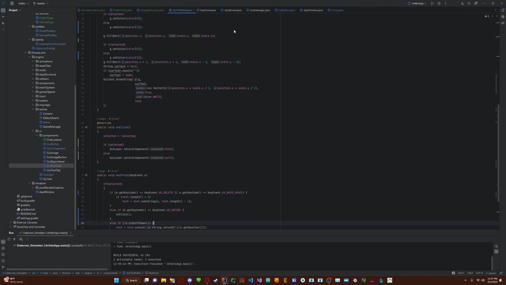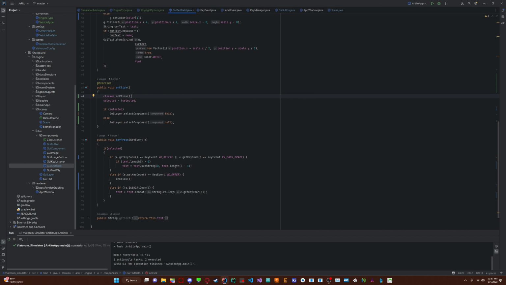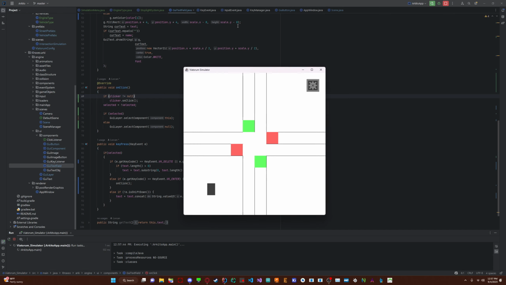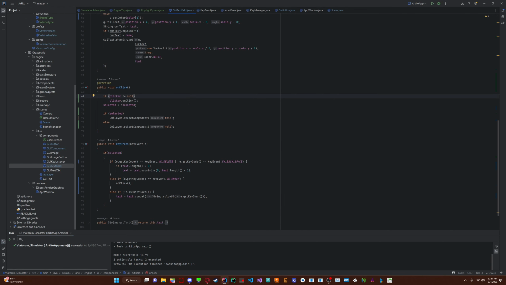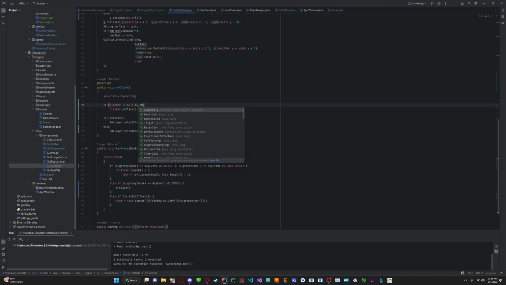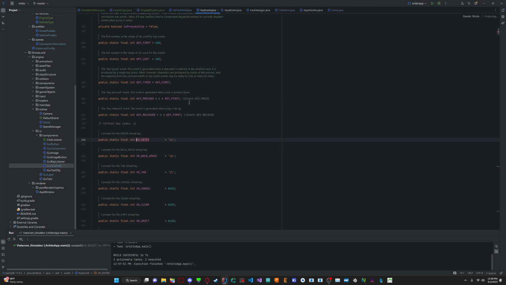So then right here, we can do clicker.onClick. There we go. So now we should be able to do this. And actually it should only be when selected is equal to true. So let's do this. Not selected. So it only calls the clicker when you've finished, when you deselect the text fields essentially.